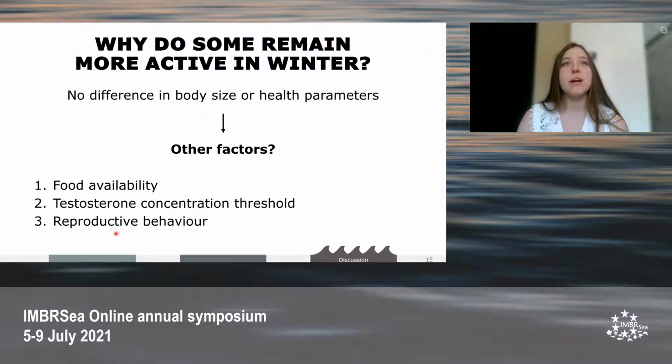Similarly, there was a study by Keller et al. that found that testosterone concentrations followed a similar pattern to ours in morphology and sperm production. Because sperm production is dependent on testosterone concentration, it might be that those that are highly active just have more testosterone and aren't decreasing enough in testosterone concentration in winter to fully change the sperm production as well, besides also their morphology.